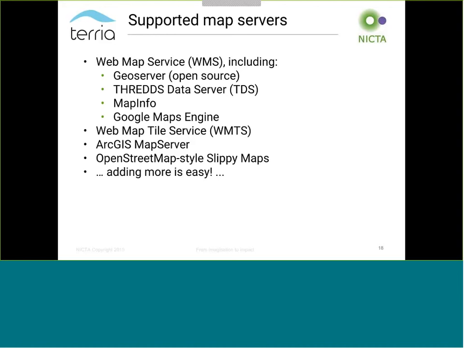And we can interface with just about any source of tiles with a simple tile numbering scheme, such as OpenStreetMap's slippy map tiles, and others use the same scheme. And once again, it's really simple to plug in new types of map servers if one that you need is not already supported. The main requirement here is that the map either be available in multi-resolution chunks or that it be small enough that it's practical to send to a web browser all at once.